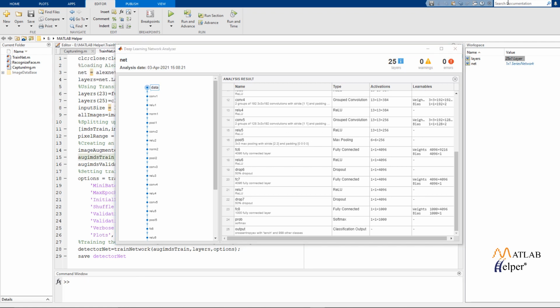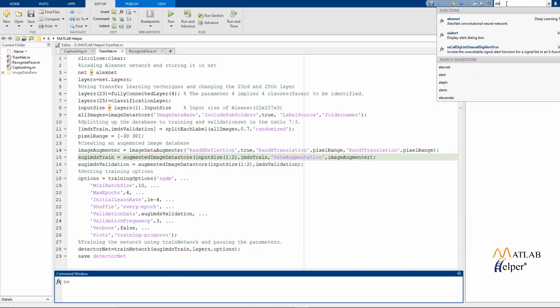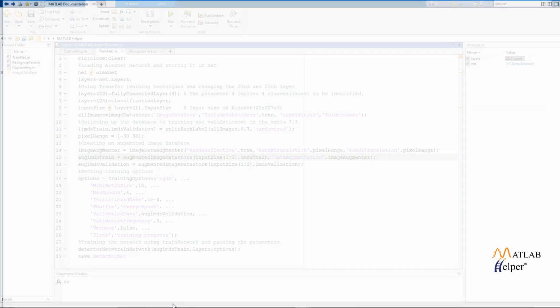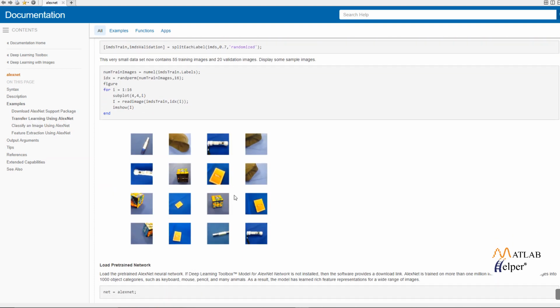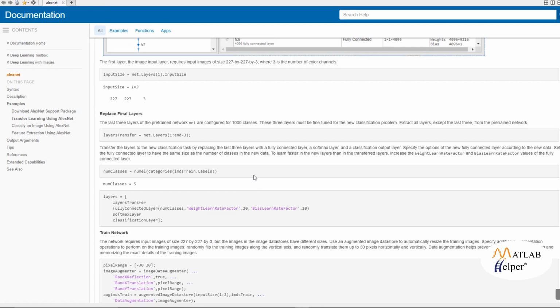We can make use of the MATLAB documentation to help us in our program. We see that the last 3 layers of the pre-trained network are configured for 1000 classes. Hence, we have to change these last 3 layers to our specific program, which is going to be only classifying 4 classes.